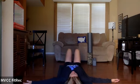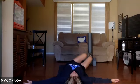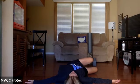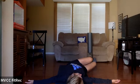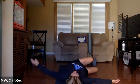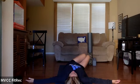Come to the other side, nice and easy. Keep the knees together if you can. Take your time. If they want to straighten, that's okay. If it feels better to lay one down on the ground, let that one lay down on the ground and let this one come. But please, please, please, as it comes closer, still allow your shoulder blade to stay on the ground. If you find yourself lifting off, you want to bring your knees up.